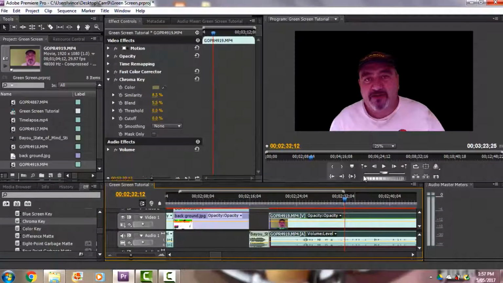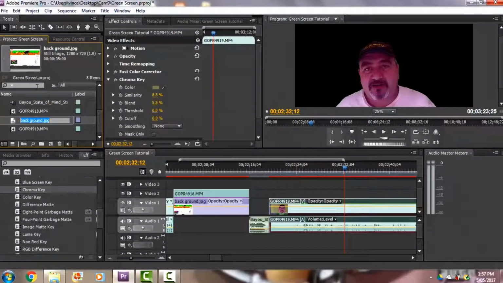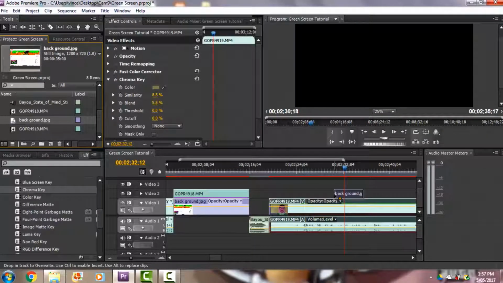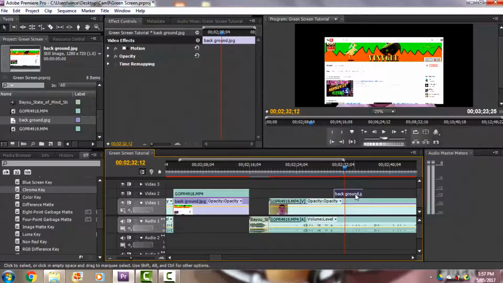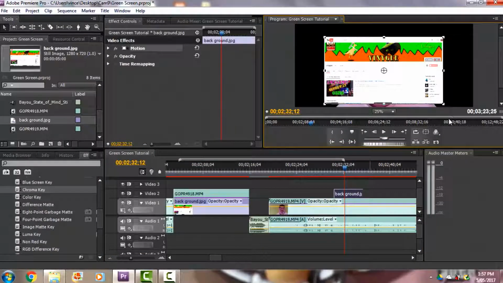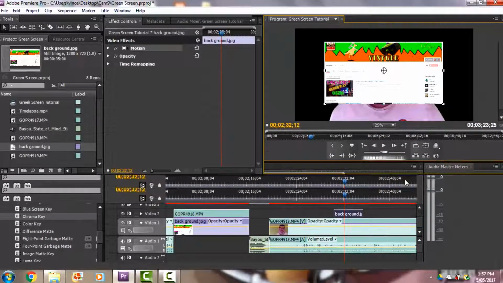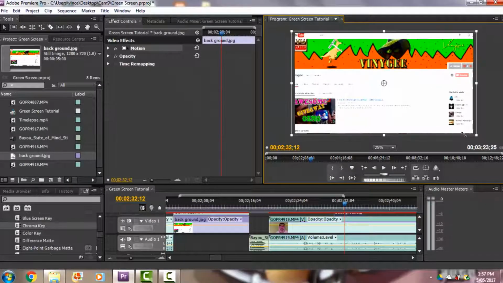So if I was to then drag my file, which is the background of my YouTube channel, I'll grab that and drag it up here. The reason I drag it on top first is because I can actually expand it across my screen area and widen it and try and keep it in the same sort of resolution.